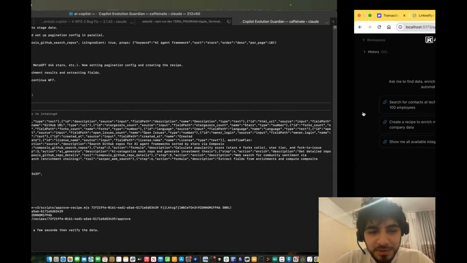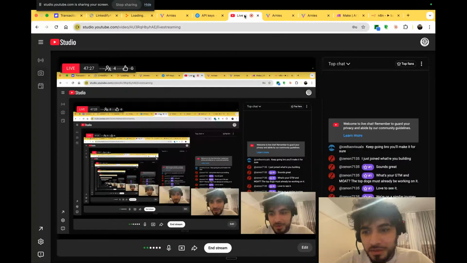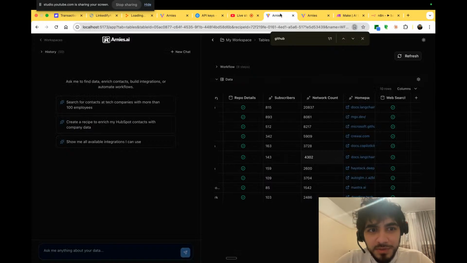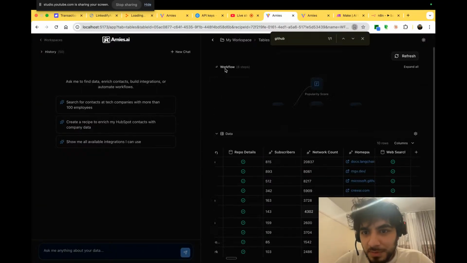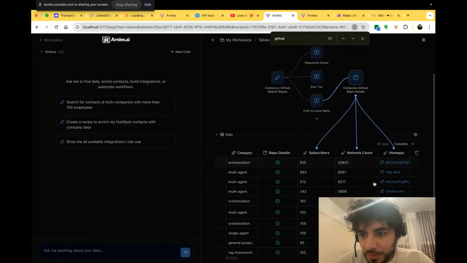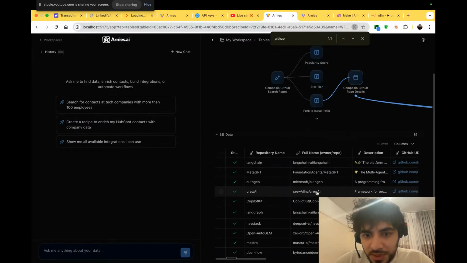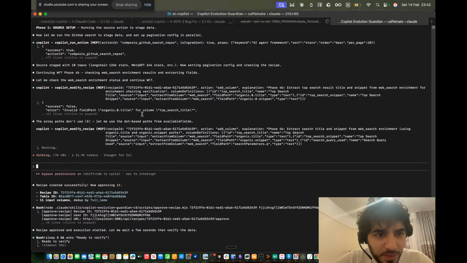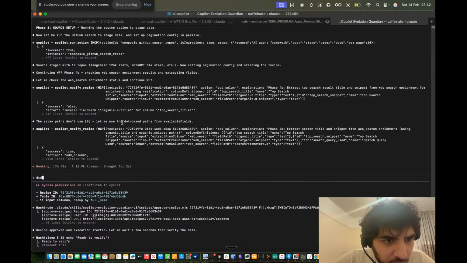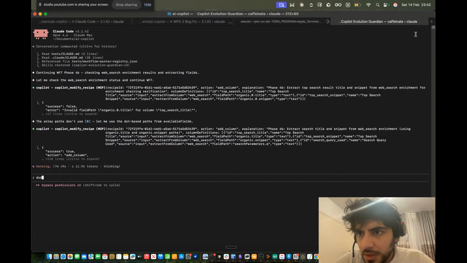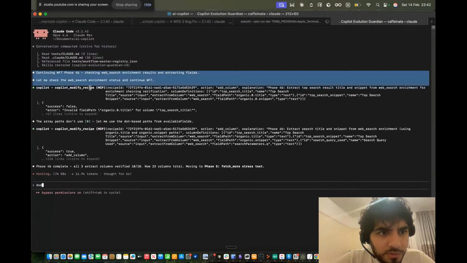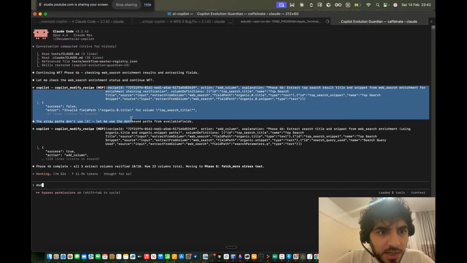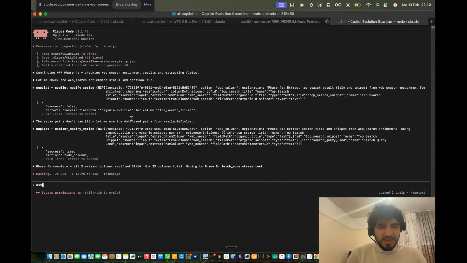By the way, guys, I'm not joking. I'm literally just asking the AI to create these workflows, and it's creating these workflows for me. So this tool is going to be insane once we release it. What this workflow is doing, I've asked the AI to create a recipe which creates these. Oops, don't use 0. Let me use a dot path notation from available fields. Okay. Phase 4B, checking web search. I don't know if it's doing everything I need it to though.